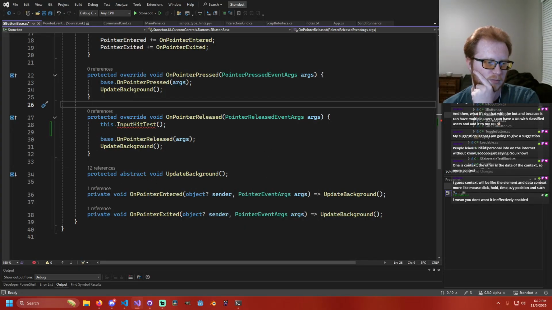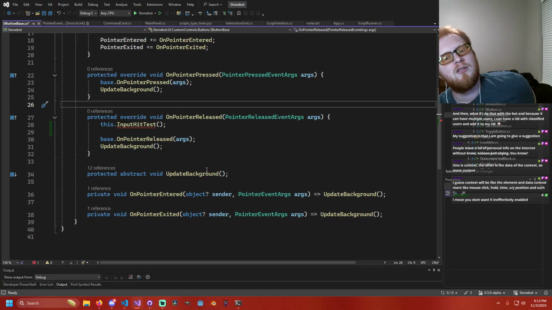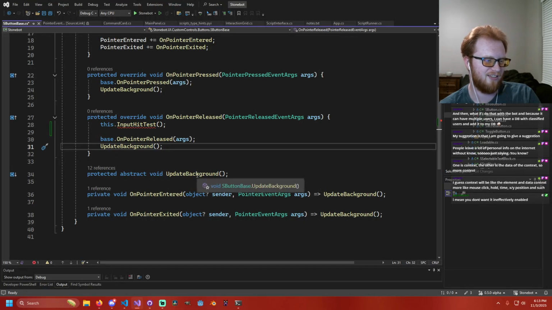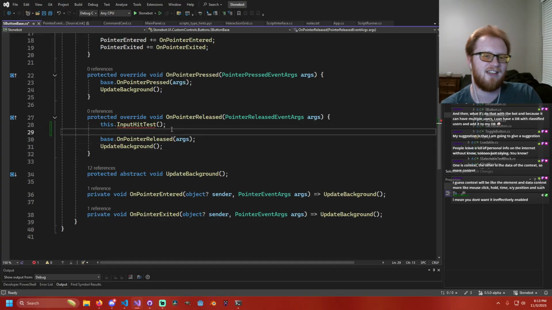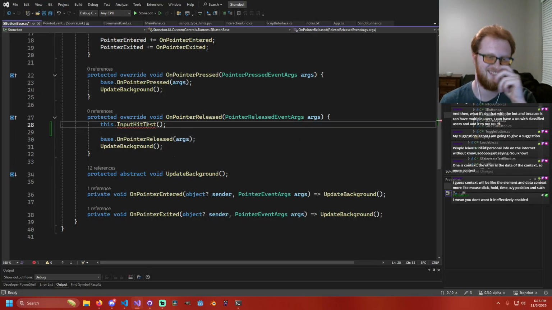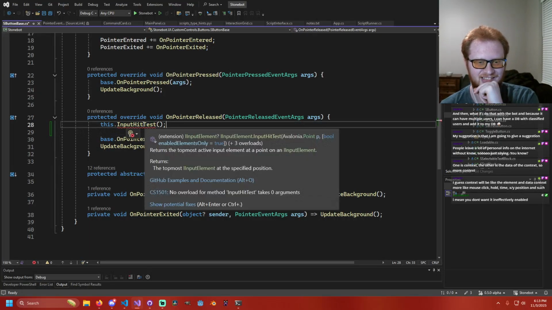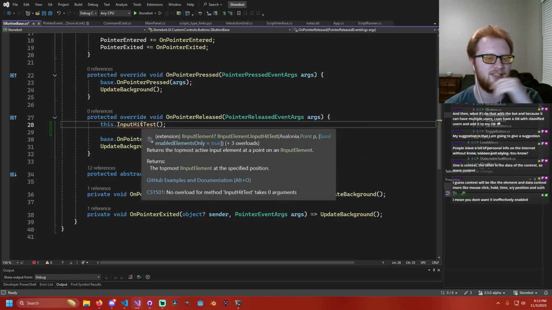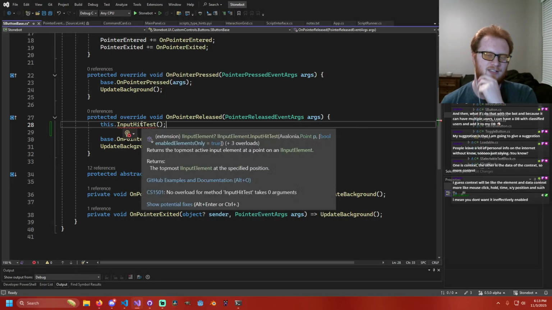I guess context will be like the element, and data context is more like mouse click, hold, time, XY position and such. Maybe. I don't think it's relevant to what I'm trying to do though. I mean, you don't want it ineffectively enabled? I mean, I guess, yeah. Listen, it's enabled, but it doesn't actually do anything. It's not very effective at doing its job, but it's enabled.